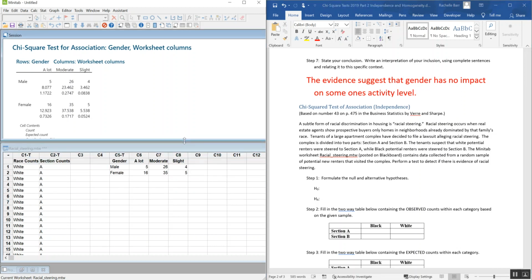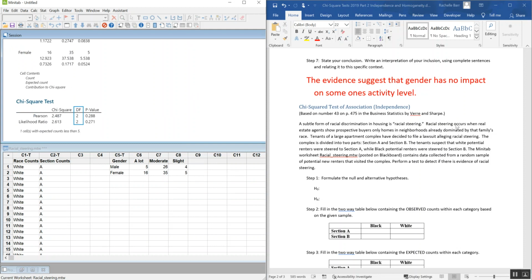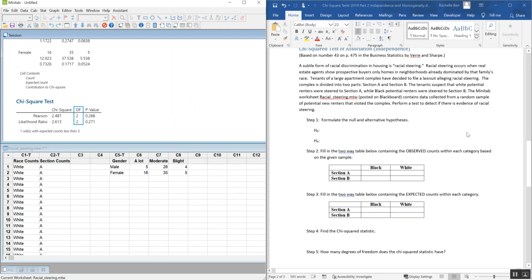Let's all get kinds of awkward because it's time to talk about some racism. I got this from a book that we used to use in one of my other classes a long time ago. It's based off a real court case where they were trying to investigate whether or not apartment agents selling to two different complexes were steering certain races towards one complex. When I say steering, I mean encouraging them to purchase their condo or apartment from one apartment complex versus another based on their race. This is what's known as racial steering, and it is a form of racism, and it is illegal. So let's look at this data and see whether or not racial steering was evident from this apartment complex.